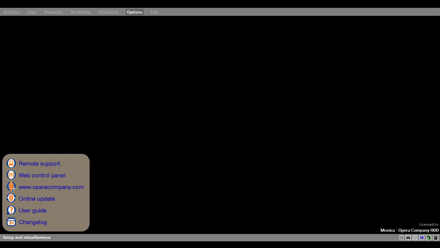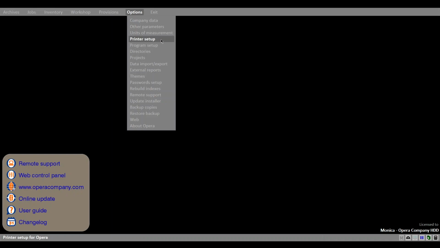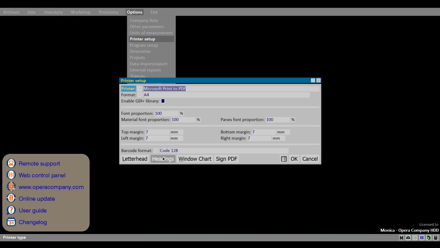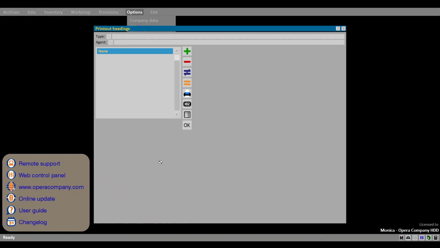You can access these features from the main menu, then clicking on Options and Printer Setup. This dialog basically allows you to set one or more pictures to use as headers or footers in your printouts. This is way more flexible and customizable than the default company logo setup. Moreover, once you set a heading, this is used on every page of your documents and printouts.